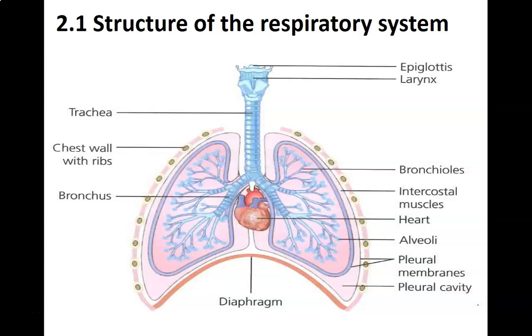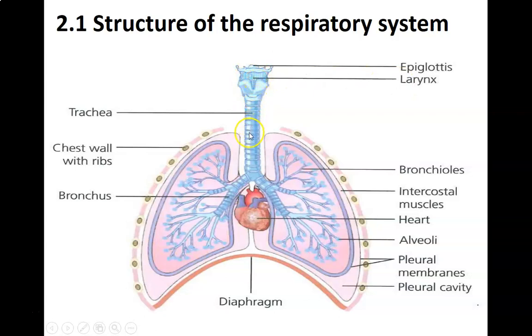Okay, so first of all, the structure of the respiratory system. We need to be aware that the respiratory system is all about exchanging oxygen and carbon dioxide. So we can breathe in oxygen and then we can breathe out carbon dioxide, which could potentially be poisonous for us. That is the main function of the respiratory system, and this is how it is done. If you get your worksheets out and get this information down, we have the epiglottis. This is just a flap that prevents food going down the trachea. Then our larynx, which is our voice box.